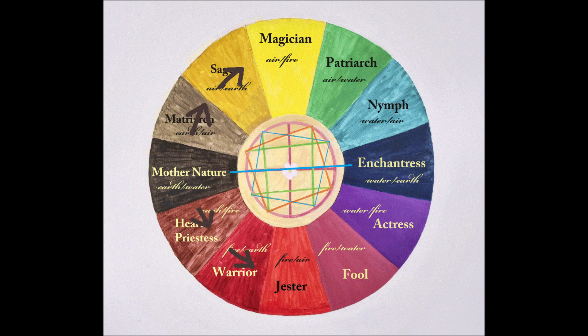But for that energy to move out into the Matriarch and the Hearth Priestess — into the combination of Earth and Air, and into the combination of Earth and Fire — there also still needs to be a relationship with the Enchantress. The water still needs to be coming in there as a kind of affirming aspect on those archetypes. That helps to draw out those energies, and the Matriarch is drawn towards the Magician, so you could see the energy of the Magician coming in as well — the energy of Air comes in there. Similarly, with the Hearth Priestess or Queen, as the Earth energy moves out, it not only needs the support of the Enchantress water energy, it also needs the energy of the Jester, the Fire coming in to give it its core element.